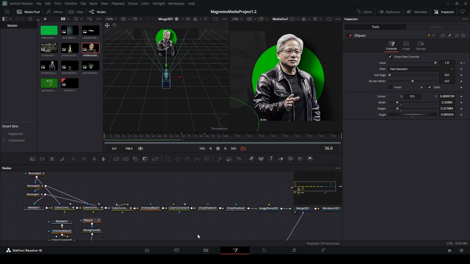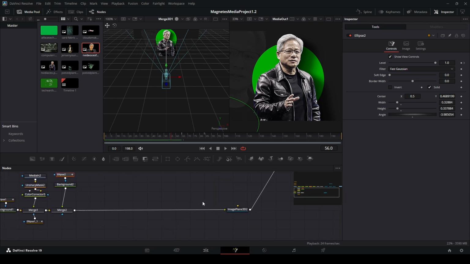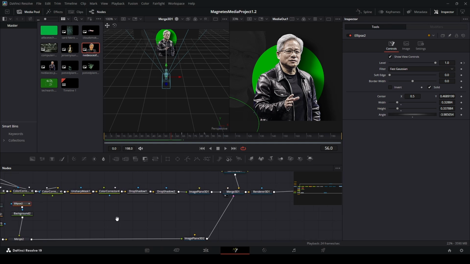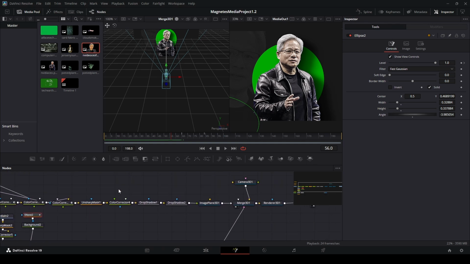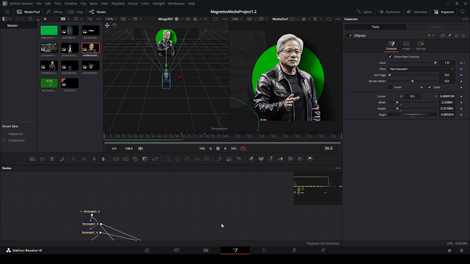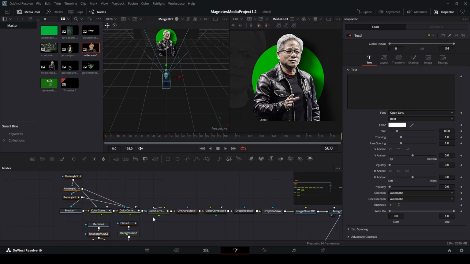Next, let's do. Whoa, I'm kind of bad when it comes to organization. I'm realizing. At least compared to others, I find. Let's add some text. So we'll click the text button. Let's put it over here.